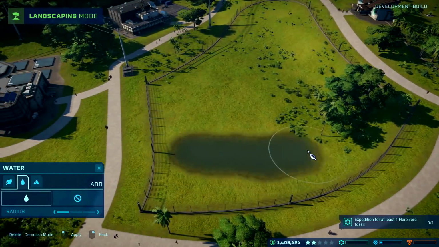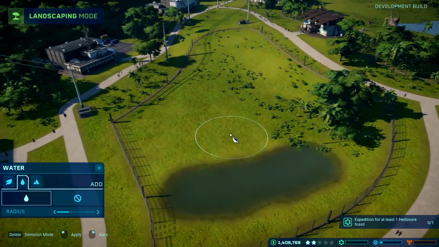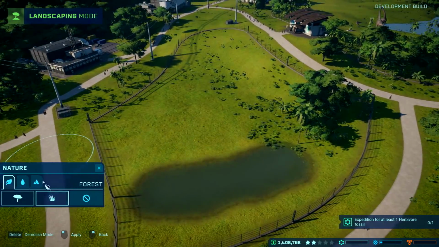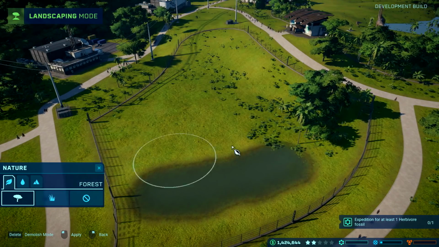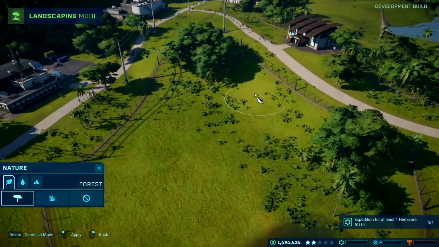So if I head to the landscape tools, I can really easily create a quick water source for it to drink from, keep it quenched. And then if I go to the nature brush, I can add forest, and this will make it feel more at home in its habitat.